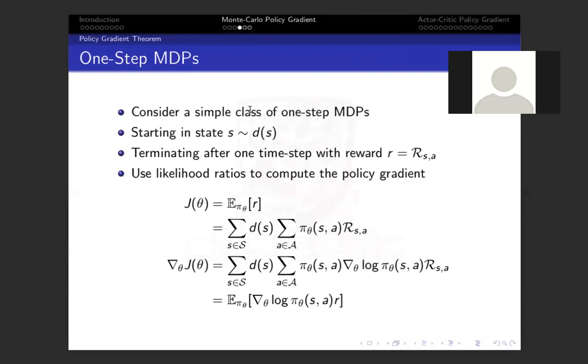The episode terminates after one time step with the reward sampled from R(S, A), following the policy pi theta, taking the action A. This is the example for calculating the policy gradient using the score function for one-step MDPs.